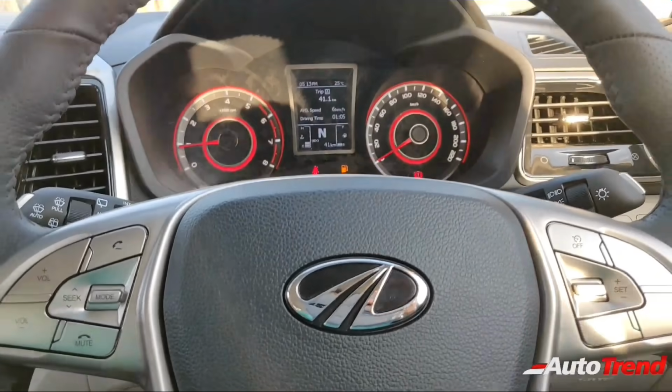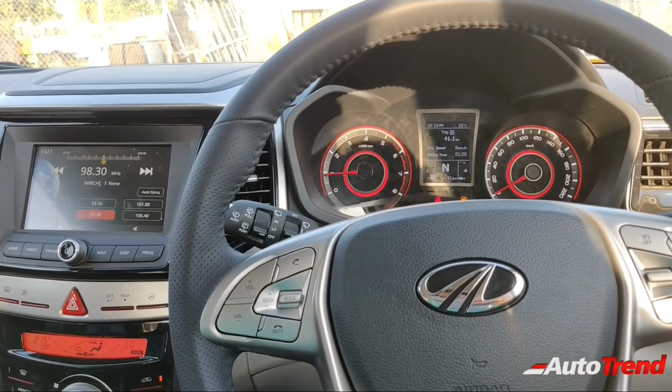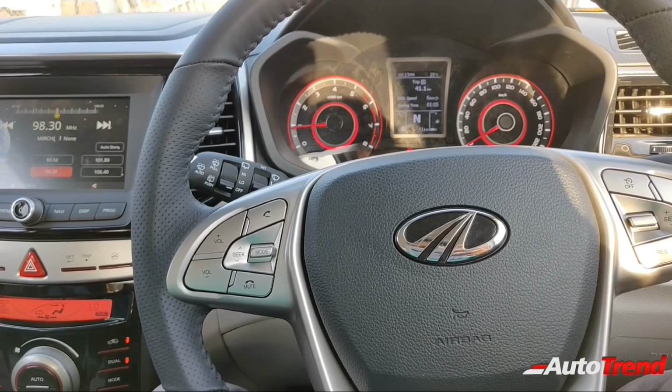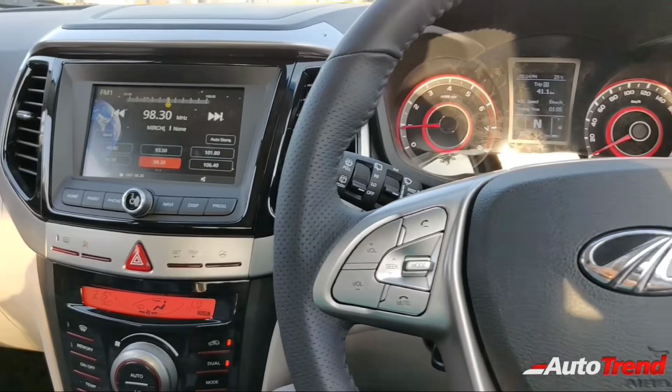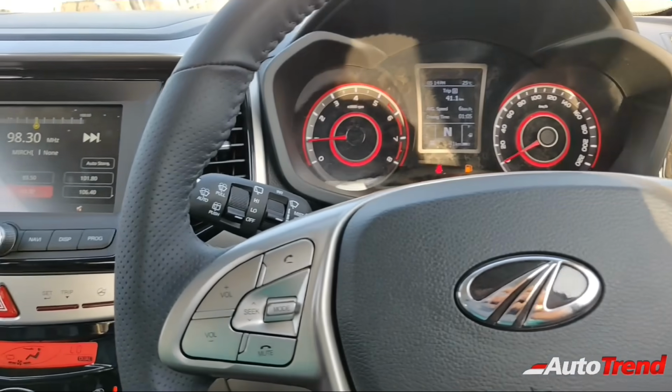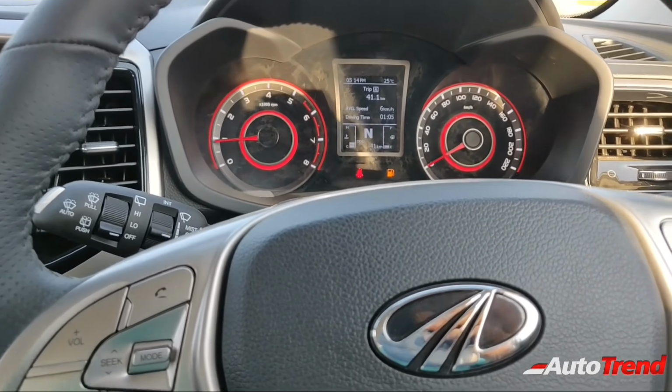So enough about the front. As you may already know, the XUV300 comes with a 3-cylinder 1.2 liter turbocharged petrol engine, which I'll show you in a bit as I pop open the bonnet. So let me just get inside the rear seat of the XUV300 now.